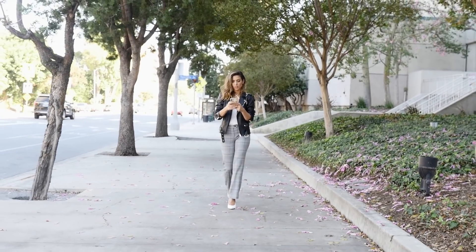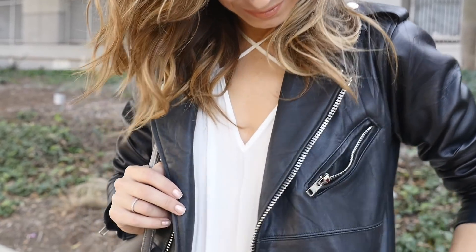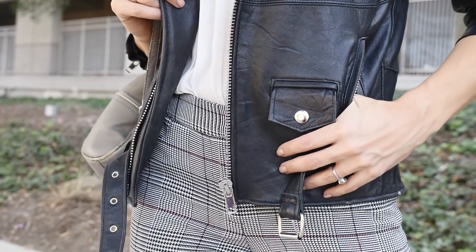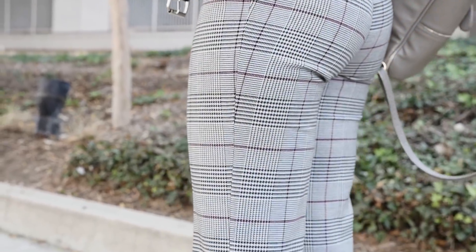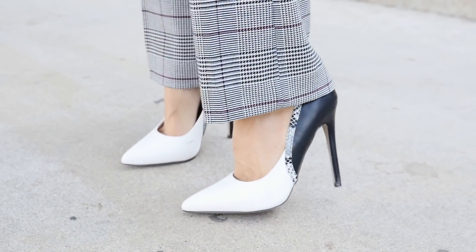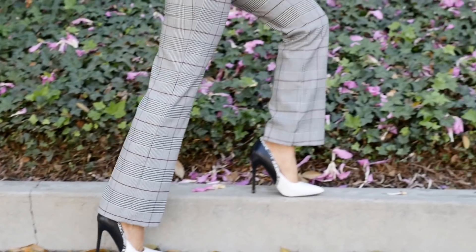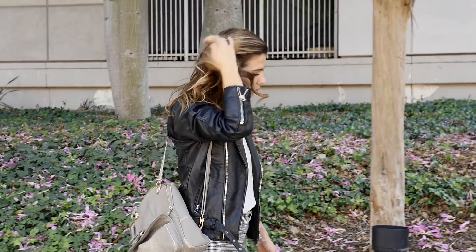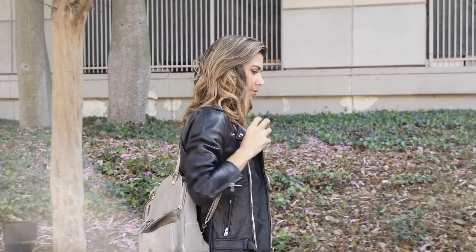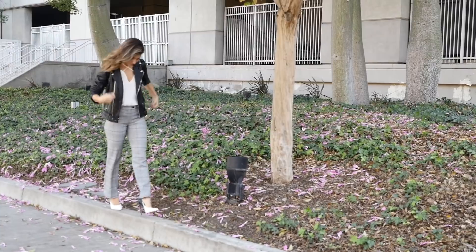Monday should feel like a work day look — something appropriate in a professional setting, slightly more sophisticated and maybe a little more conservative, but that doesn't mean you need to give up on your style. Plaid suits are actually a huge trend right now, so you can buy a suit, then separate the pieces into two fun statement pieces. Because the plaid is already a statement, I kept it simple with a white blouse and white pumps.